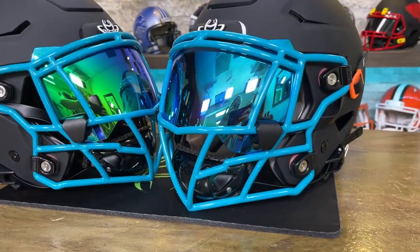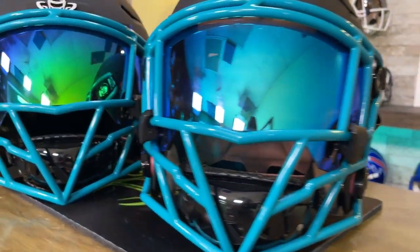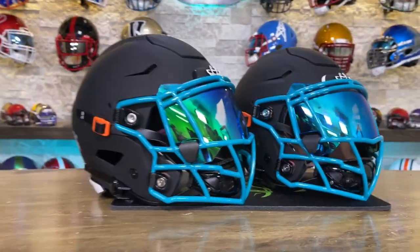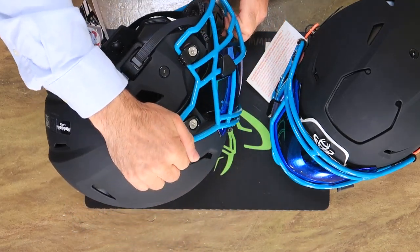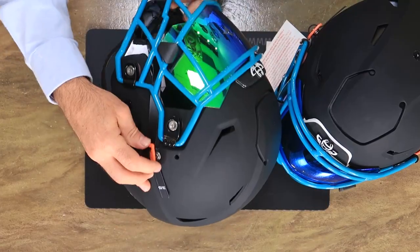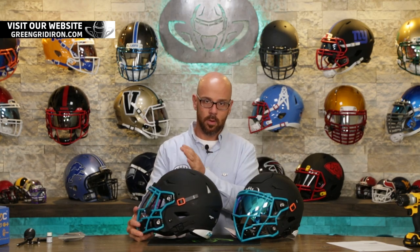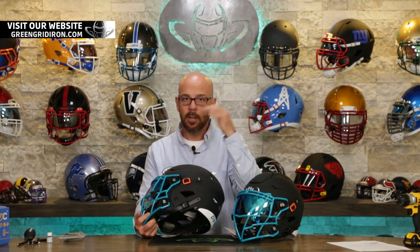We have black unbranded Under Armour visor clips, black Riddell Speed Flex face mask hardware, Green Gridiron front 3D bumper, a Sports Star Victory T-Rex Hurricane chin strap. We removed the upper strap lock and put in a snap post so the boys can have buckles instead. You will see more and more of this — even on the NFL and NCAA level, many players have removed their strap locks and are either doing snaps or going right through the actual strap. This way you set it once, and if you have to pop it off to clean it, you just snap it off and snap it back on.